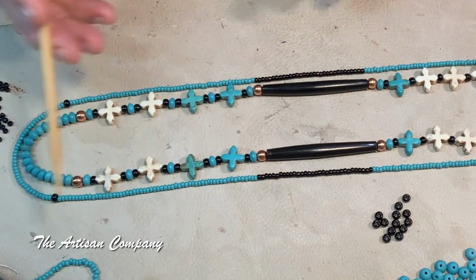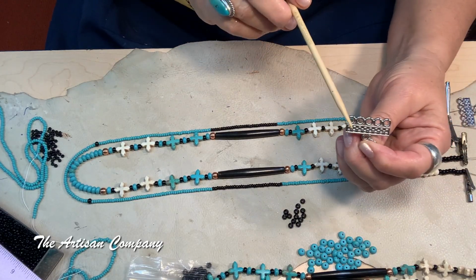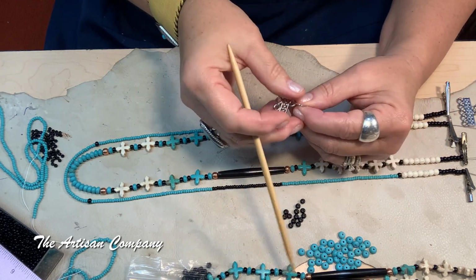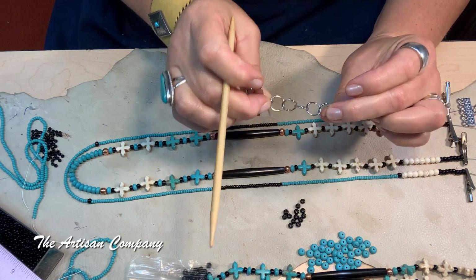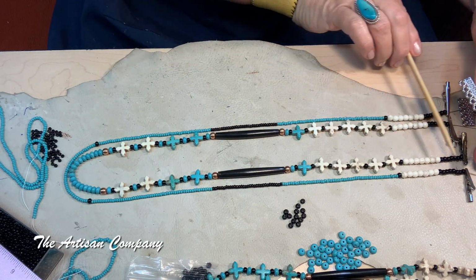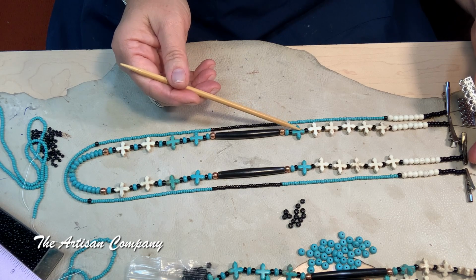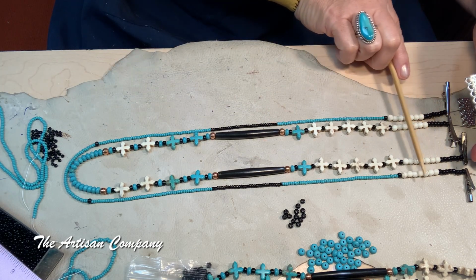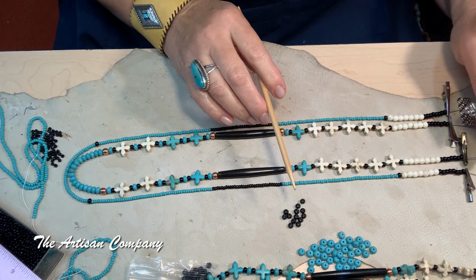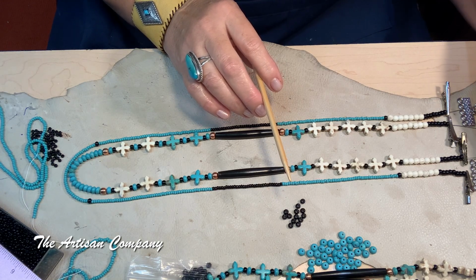Okay. So when you're working these things, because of this clasp here, all the rings are where they are, and then you've got the actual clasp part where it hooks right here. So when you get up to this part, you want this to be smooth going around the neck. You wouldn't want to put something like this going up there. You want something kind of smooth that's going to lay flat to the neck as it comes up to the clasp. Now, the other thing is, I laid this down here just so you could have a little bit of a visual. So hang on just a second.